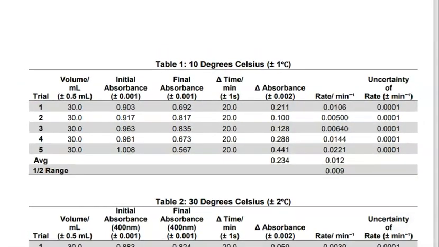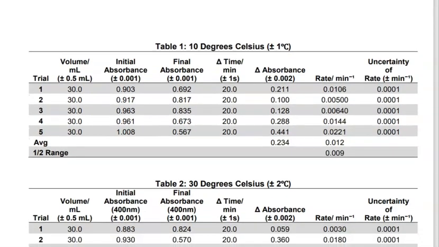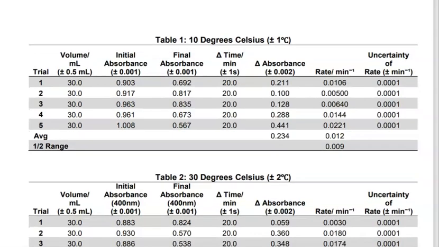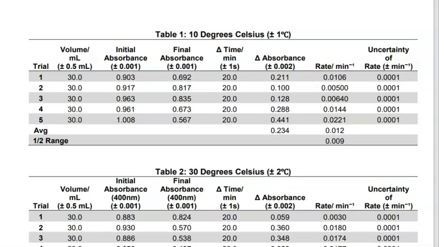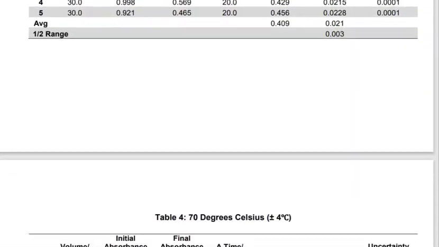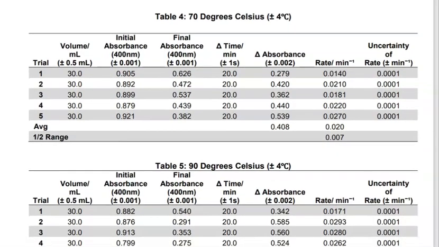Here's the data. Apparently it's a variation of temperature. So the first one is 10 degrees plus or minus 1. The volumes, I don't know of what exactly, but that would be kind of helpful to have that. Absorption doesn't have any units, so that makes sense. The place values are all good. They calculate the rates. The rates are all to 3 sig figs. Then they have an average and then a half range. So the average, because the half range is to the thousandth, then the average needs to be rounded to the thousandth. So that's good. And they do that for each and every one of these. So all these data points are boiled down to a single average rate.